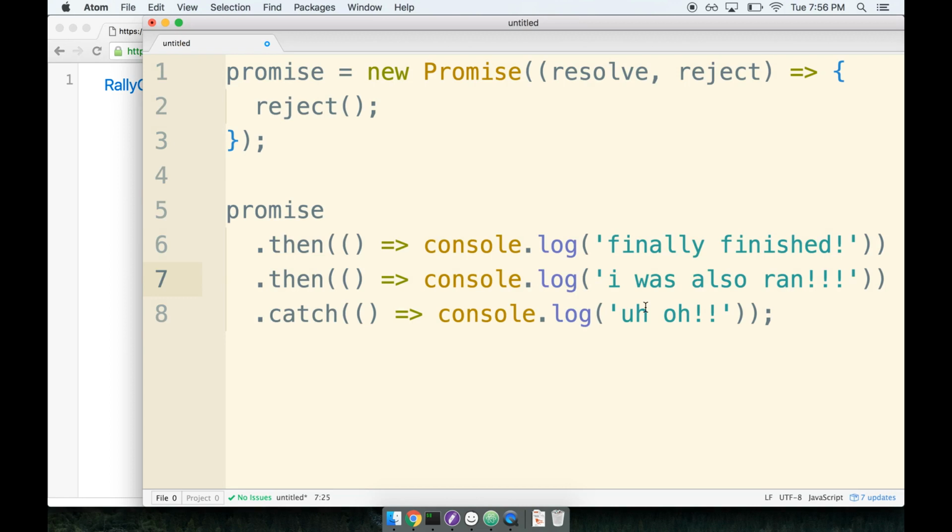Okay, so in this section, we've looked at how to pass functions to a promise to be executed when the promise is resolved or rejected. But we're still kind of missing that final link in figuring out how to use a promise to execute code only after some long-running process has completed. So let's continue in the next section and start focusing on practical applications of a promise.